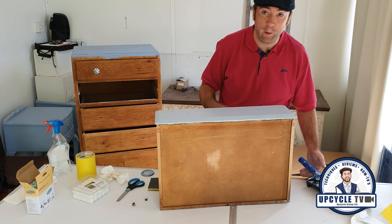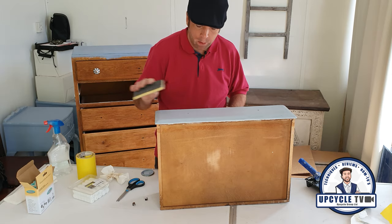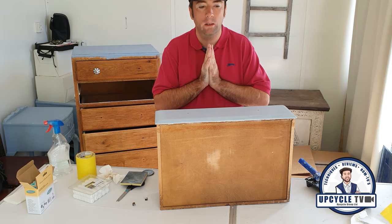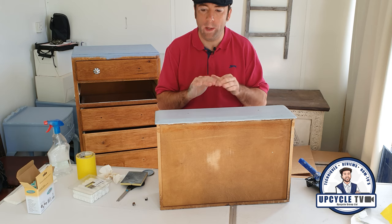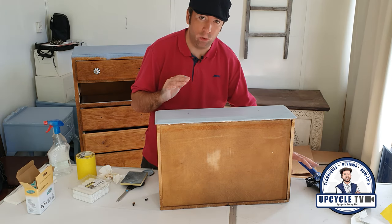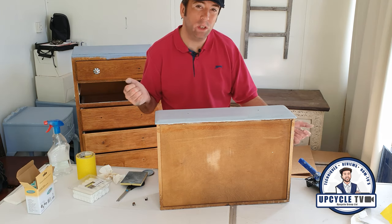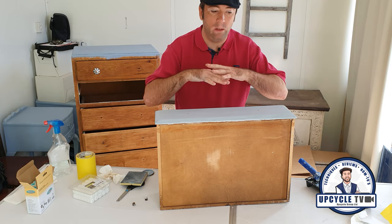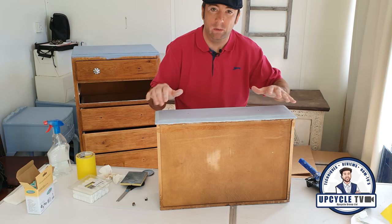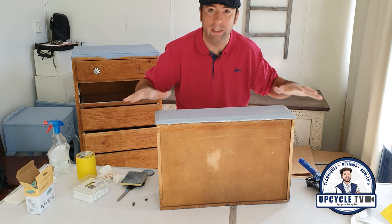Coat two done. Seriously, it really is that quick. Same principle again — polish over when it's dry. Now, the last thing: if you are still struggling a little bit with the finish, you can always water the paint down a little bit if the paint allows that. It's a water-based chalk paint so this will. You can add about 30% water to your paint — that way the paint is a lot more fluid, so it will actually run and it will almost self-level. And then you can polish again. So you can keep playing with that process until you get a finish that's absolutely immaculate.